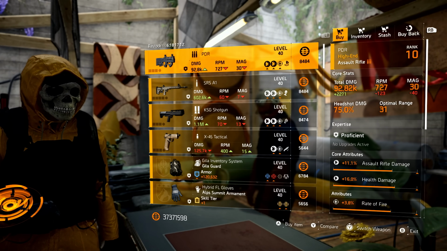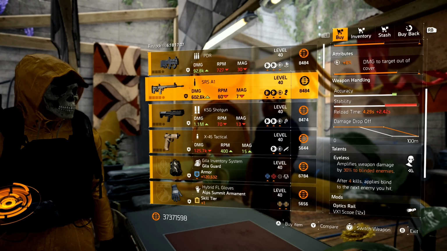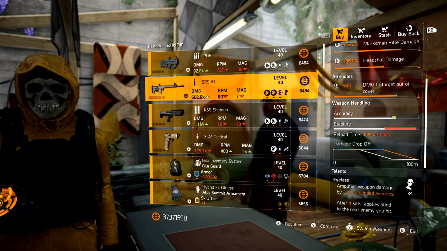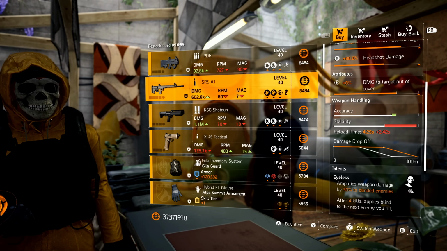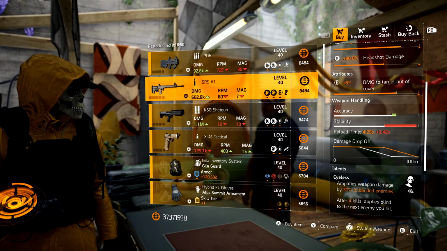Starting with the PDR, this one with rate of fire and Pressure Point. Following that, we have an SRS with damage to targets out of cover and Eyeless. Yo, this is a really good SRS. Dude, this has been a good vendor reset. Just change the talent off for whatever it is you want. I would highly recommend Determined, but this is a good SRS to pick up for sure.